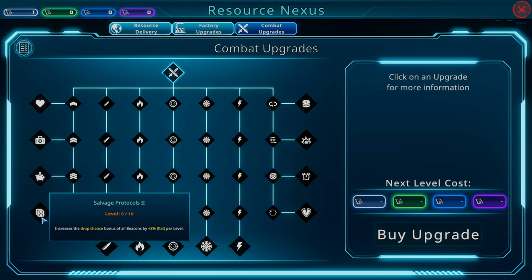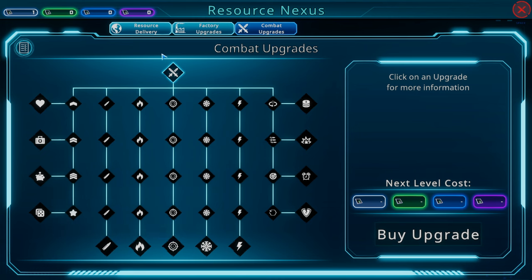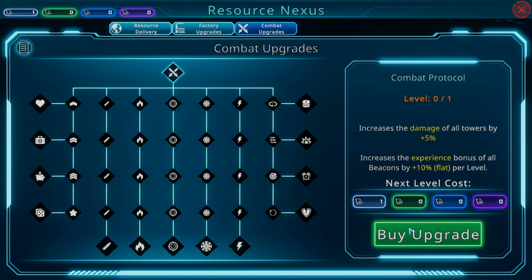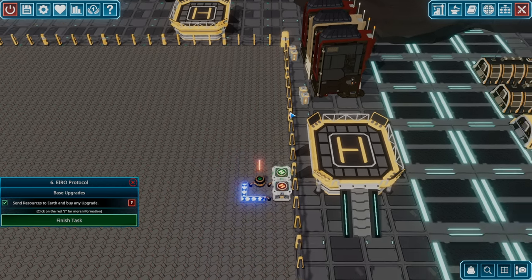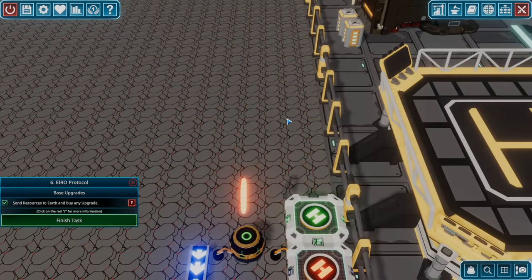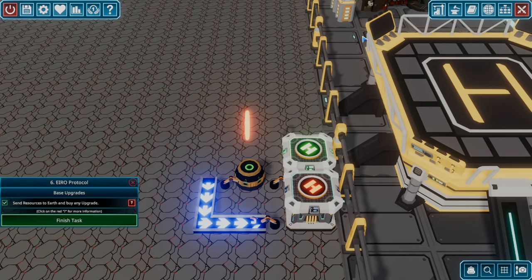But I think I'm going to start with this guy. Buy this upgrade. It's going to increase the damage of all our towers by 5%. It'll kind of have a multiplying effect, right? As we have multiple towers on the battlefield. Increases the experience bonus of all beacons by 10% flat per level. Sure. Buy that upgrade. Boom. So that mechanic's done. There's a lot of different things going on in the game. Let's see what else we have.